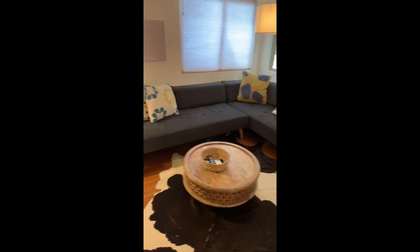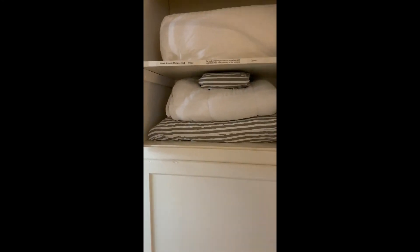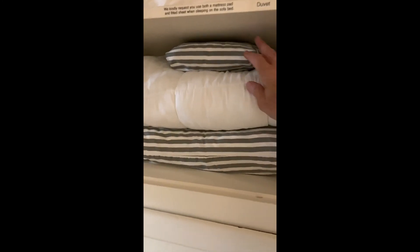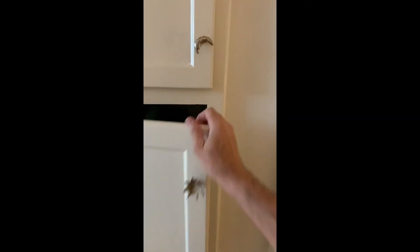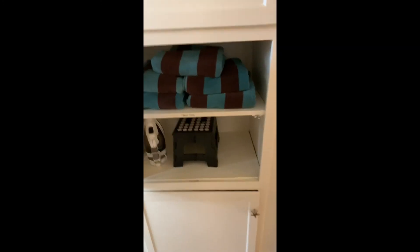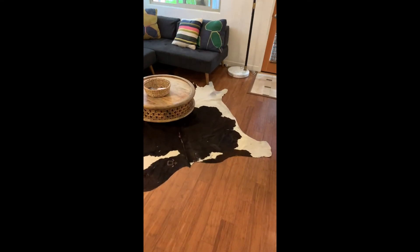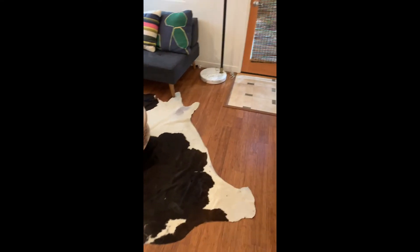These two couches can become sofa sleepers, and we keep that bedding here in the hall closet. If you have a guest sleeping on the couch, please use a mattress pad and a bottom sheet — and then there's just a duvet and a pillow. Underneath the bedding are the beach towels, a stool, and an iron. In the bottom is a yoga block and mats, and there is a great yoga place just nearby called Vinyasa Arts. They sell a membership for a week at a time, or just a single class.